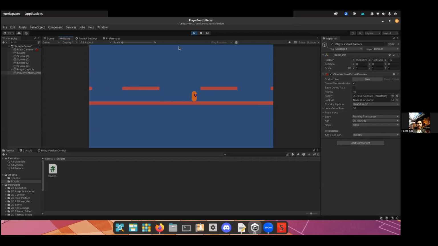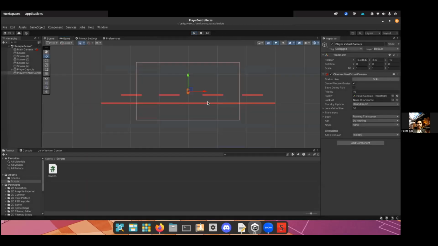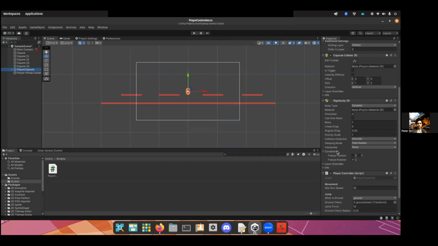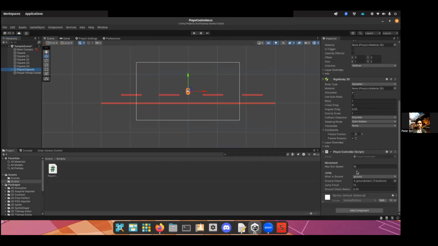Now, what happens if I press jump? I want to know where the player went. I see what happened. Now I know where the player is. The thing is, the character is jumping way too high. So that's why I didn't know where the character went. That explains everything. Okay, you know what? What I'm going to do in the player controller script is adjust the jump force to about 6, so I'm going to halve it, essentially. I'm going to press play again.